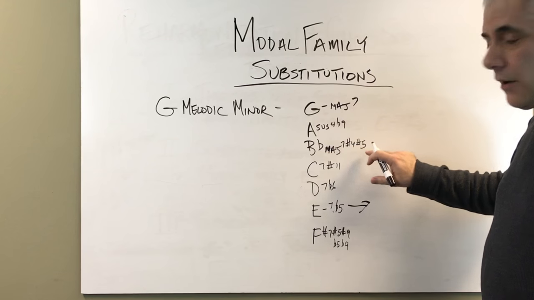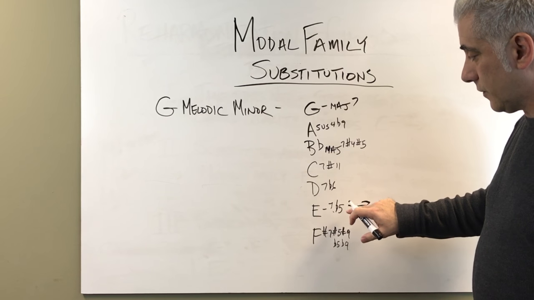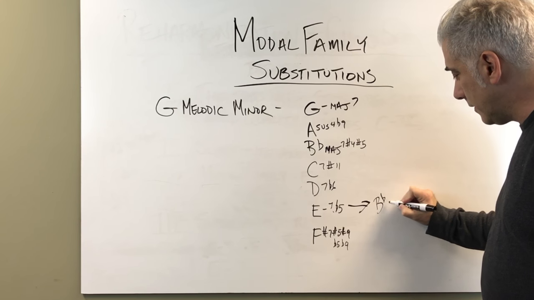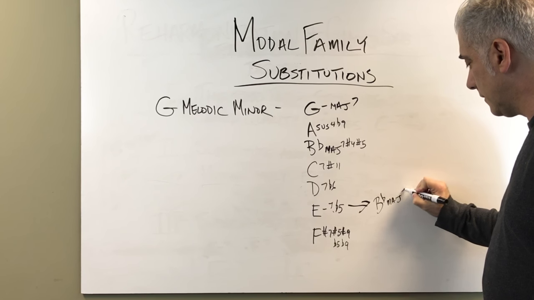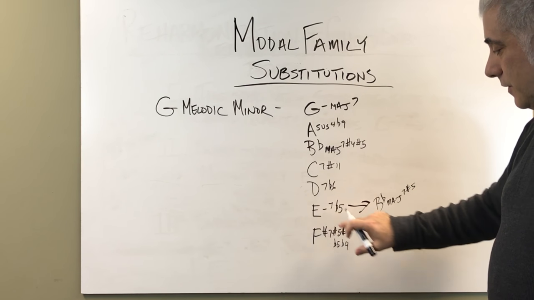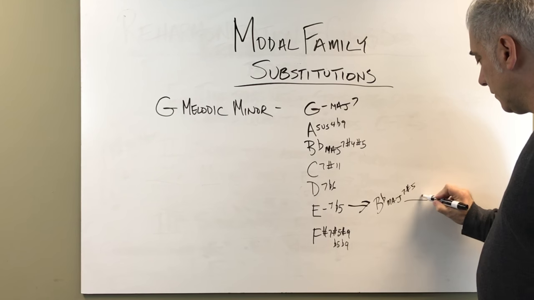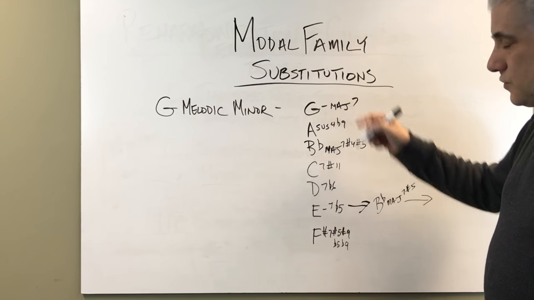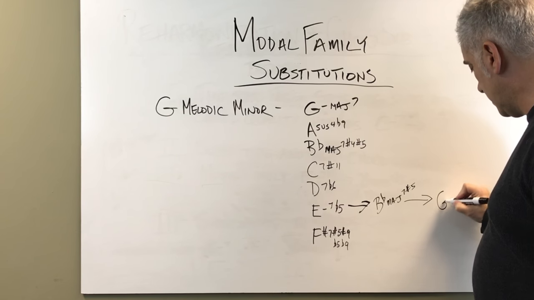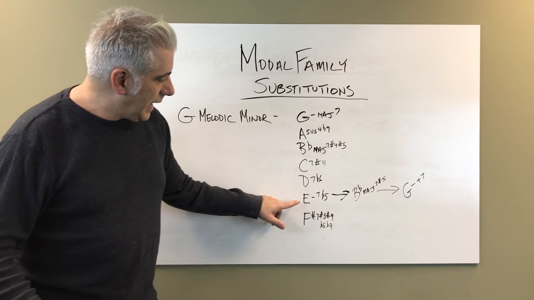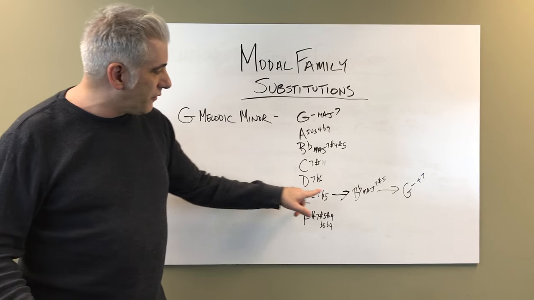The ones I like to pick out are ones that are actual chord tones of this. Okay, so B flat, for example. So you could use a B flat major 7 sharp 5 chord as a substitute for E minor 7 flat 5, okay? You could also use another one off a chord tone. So let's say we take G minor major 7, I'll put plus 7 for major 7, that's a shortcut. So, there I have a substitution. This is part of the modal family.